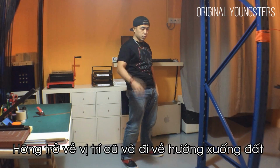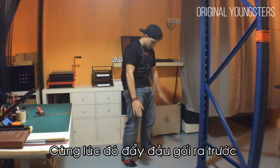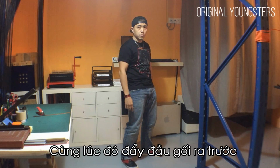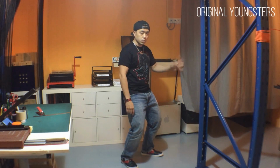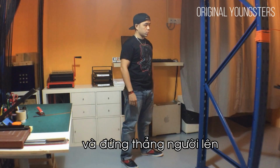Step 3, now as your hips go to the original position, make sure that it goes straight down to the ground. And while you do that, bring your knees forward. Step 4, simply relax your knees and bring them back to the original position, and your whole body just goes back up.